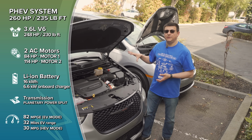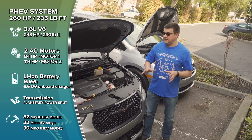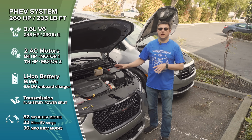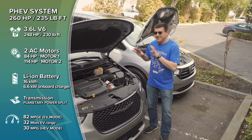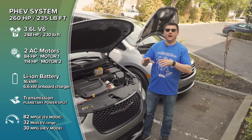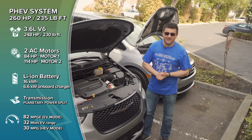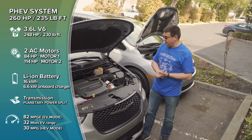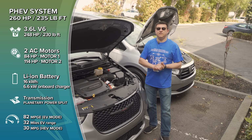This is a dual-motor planetary power split style system, but does have some additional features in it so that both electric motors can be used to drive the vehicle down the road. When it's in its regular hybrid mode, it's operating essentially the same as the Sienna, obviously with some slightly altered paths and some slightly altered patents, so that this isn't infringing on anybody's patent rights. But when it's in its electric drive mode, both electric motors can move the vehicle forward.